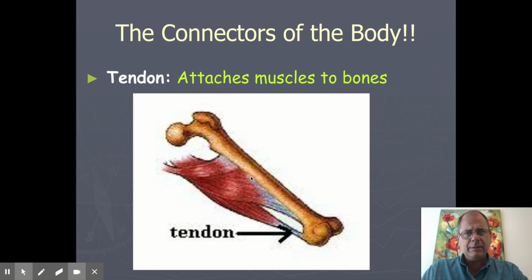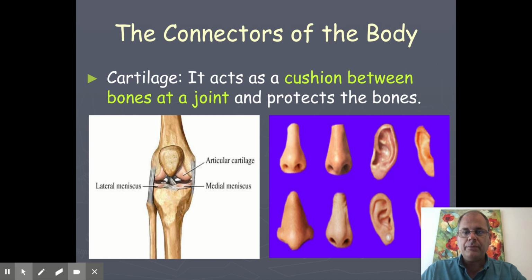You may have seen some of these connective tissues, the tendons and the ligaments, if you eat a piece of chicken, like a chicken leg. You might have seen some pieces that are not the muscle and they're not the bone. They're usually white in color, and so those are the tendons or the ligaments. Ligaments connect from bone to bone, and the tendons connect muscle to bone. Connectors of the body. All right.